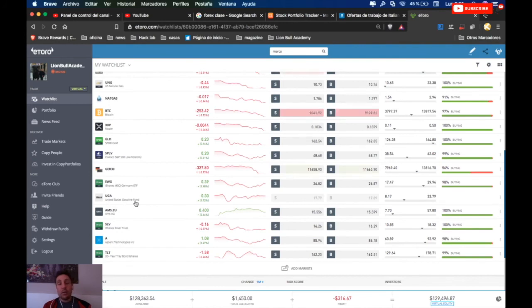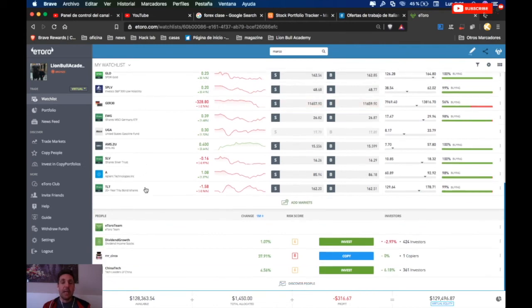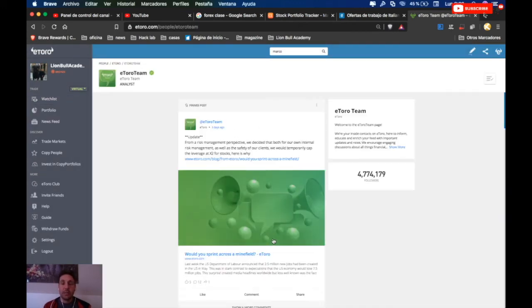UGA is the gasoline fund that still is not available on eToro, but it's very nice to keep one eye on it. This you don't need. This is just my personal preference. Then, what else is nice to have? The eToro team, like this you have the latest news about what's happening inside of eToro.